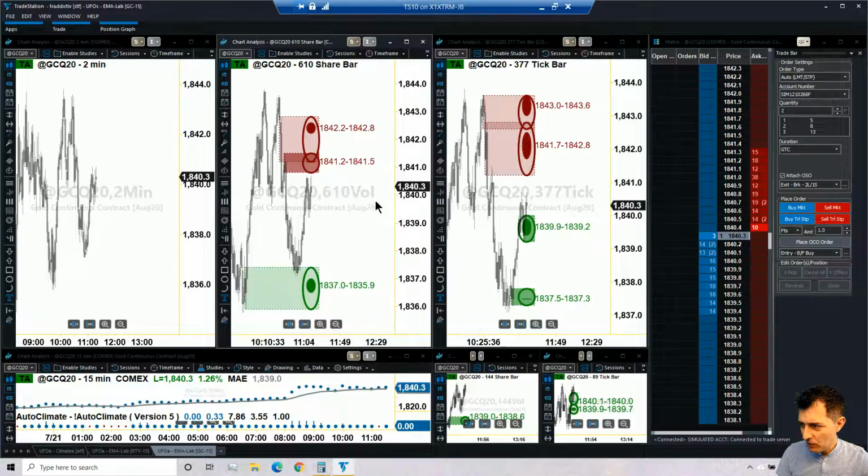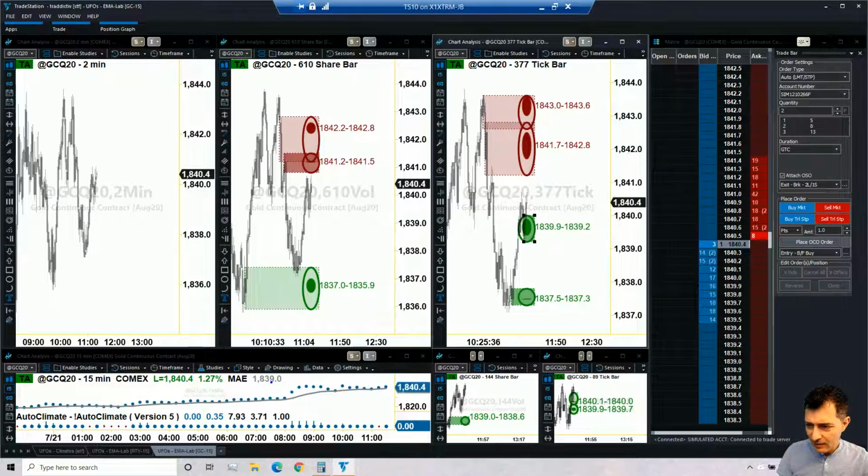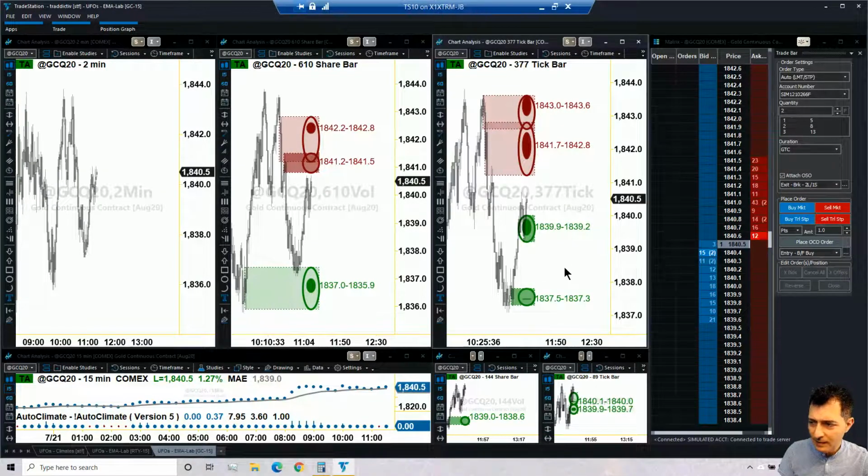So what do we have? Well, we almost have a trade. Almost. We'll see. Why? Because we have a UFO there that ends at 39.2, and the EMA is 39.0. So it's kind of a copy-paste of the situation that we have with the Russell. That UFO is slightly above the EMA, but is not enveloping the EMA. Okay, so we're gonna get prepared, just in case. So if the trade happens, we will be ready.